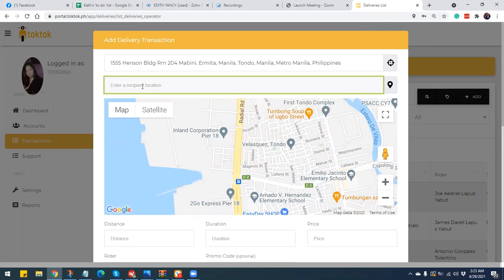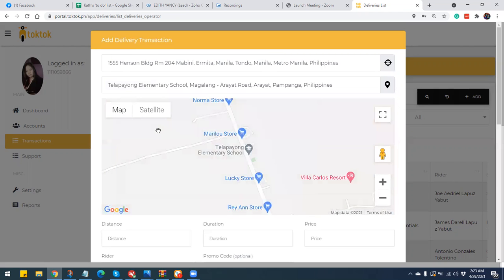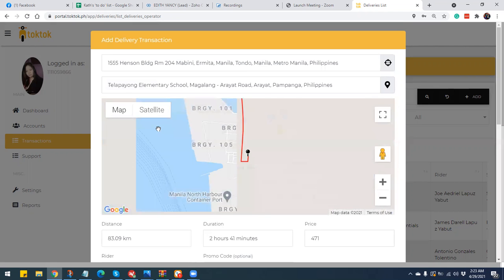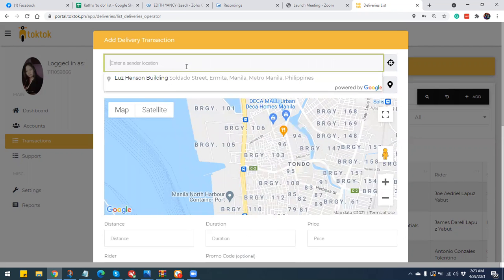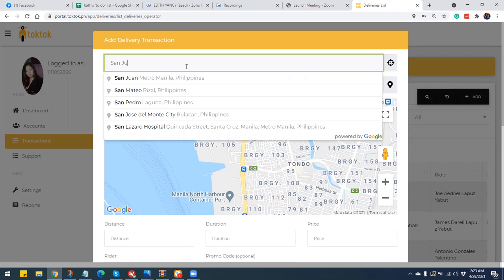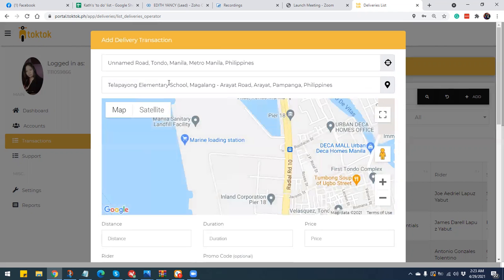Recipient is in Payong. Let's try this. San Juan, Mexico. Okay.